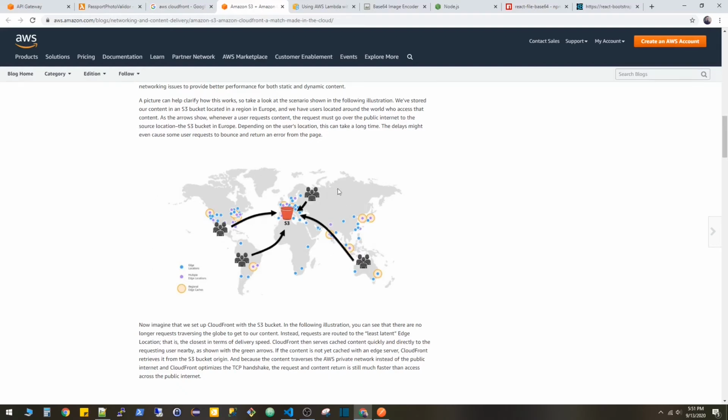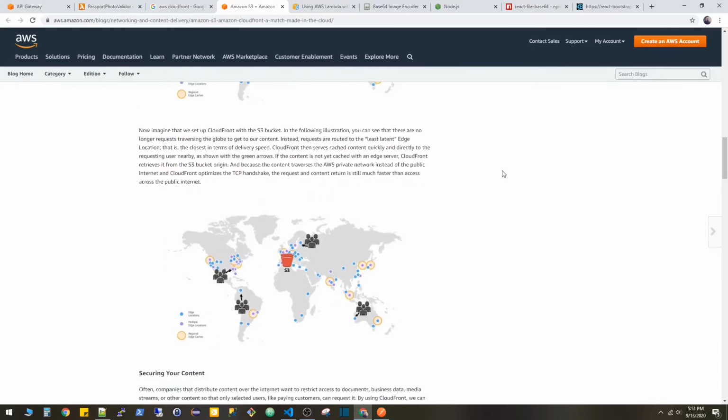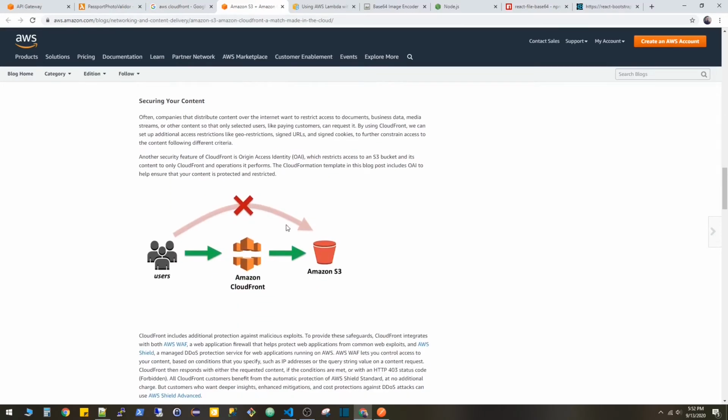This is going to be worldwide, with people around the globe posting their photos to get a new passport, for example. One thing I want to make sure, if you have CloudFront, you can eliminate direct access to your bucket by forcing users to go through CloudFront. This can be leveraged as a security mechanism to protect your content in S3. Let's say you have premium content, you want to make sure people are paying for it, and that content will only be accessible through your website and through CloudFront. So nobody can actually go and download your content.